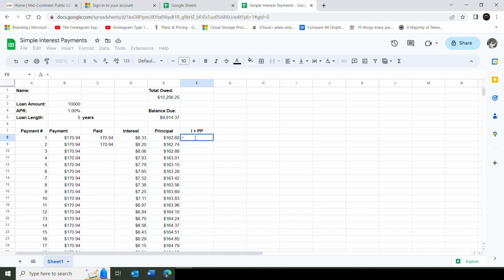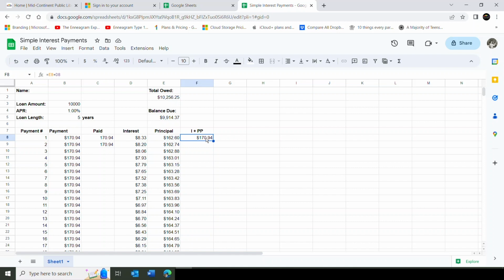And then what do we want to add? Well, we want to add the principal in E8 plus the interest in D8, and then we can press enter, and it equals $170.94.